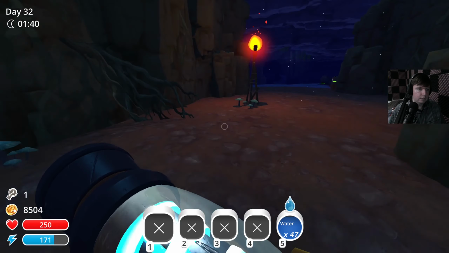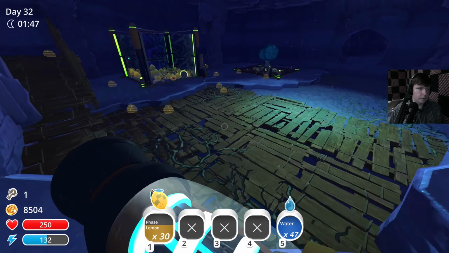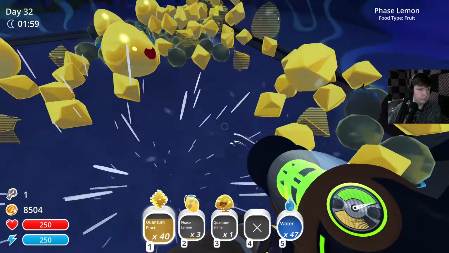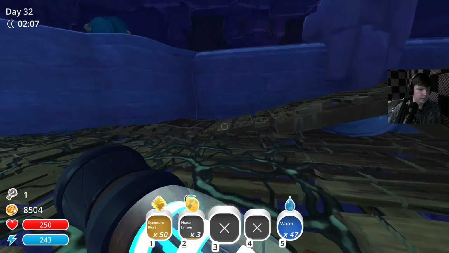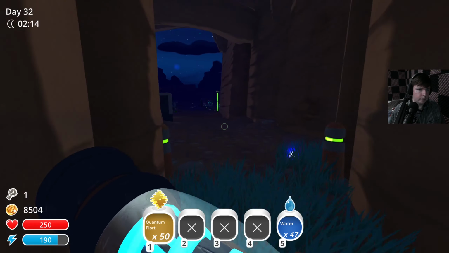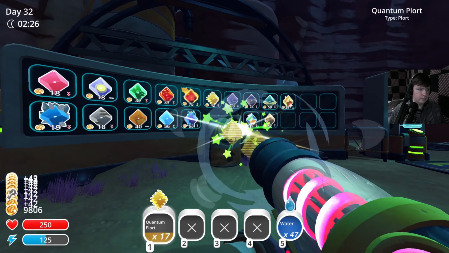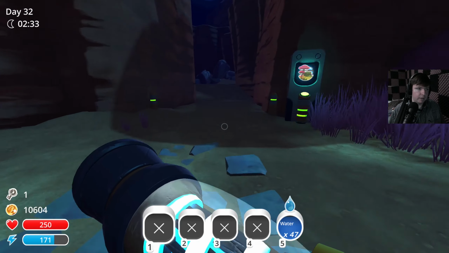Need to make some money real quick, though. Money! Arr. When I need to make money, it's the quantum slimes. Not this way, because it's easier. Some slime. There we go. That's pretty good money. Now, let's head back to the island.